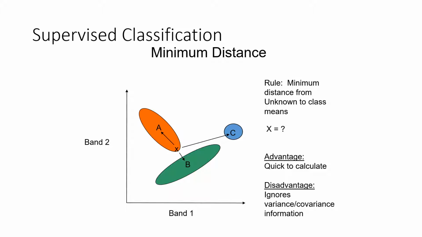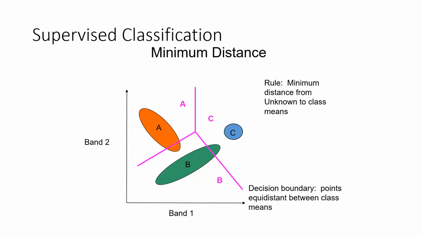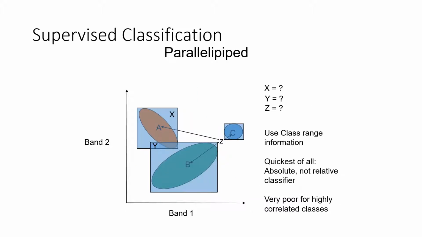The problem is sometimes you might be closer to one and still inside that population bubble of the other. So by not looking at the variance of each class, it's not really the best option, because you end up with a class break that looks something like the purple lines as opposed to the variance of the data that you see in the color shapes around the other letters. Parallelepipeds are just another means of doing that, but again, you get some overlap, and so if you get a lot of correlation between your data, it's a problem.